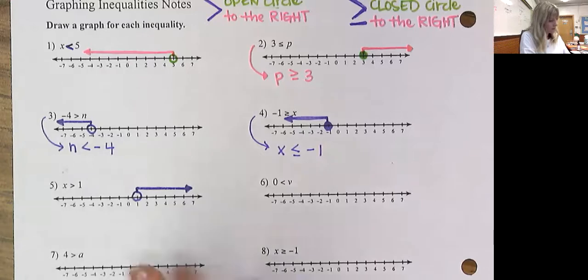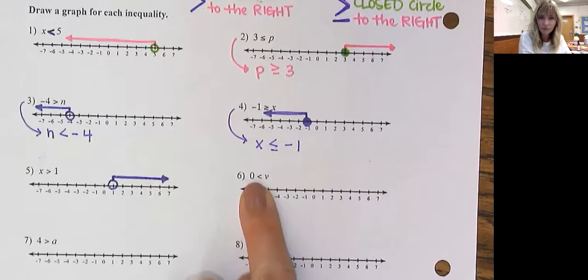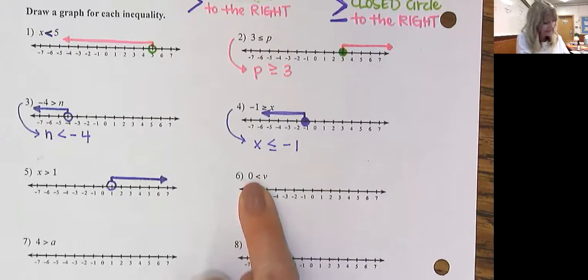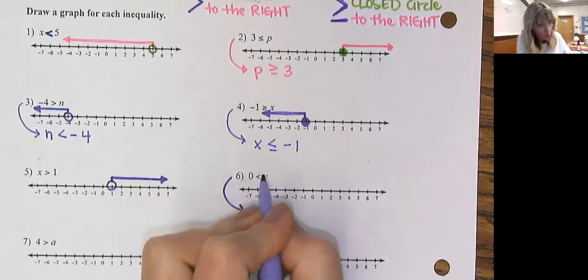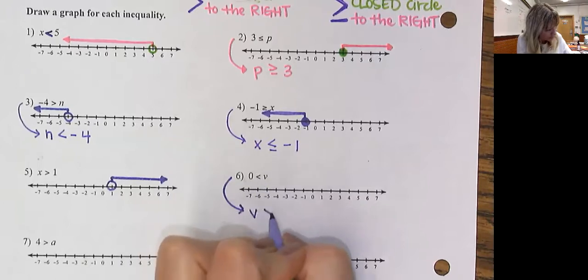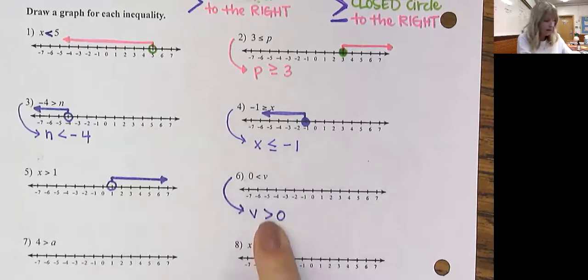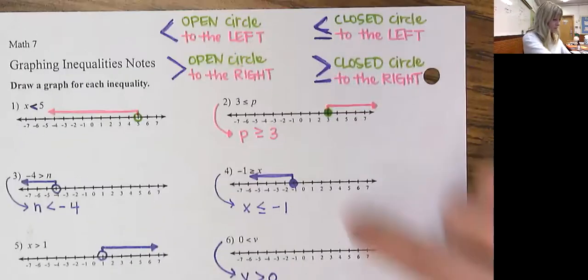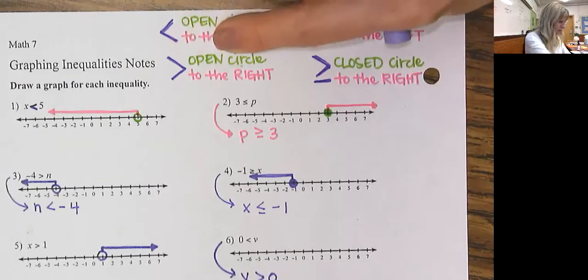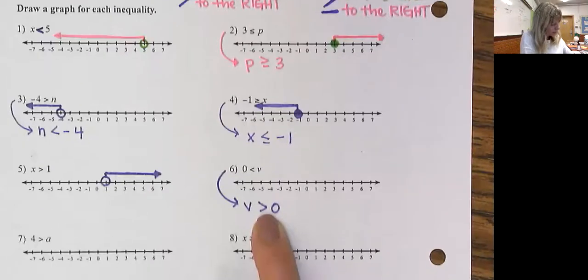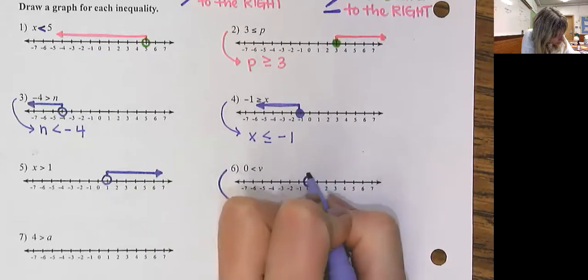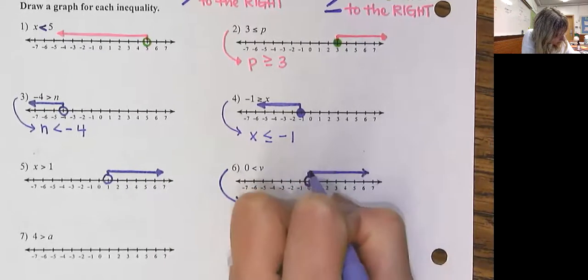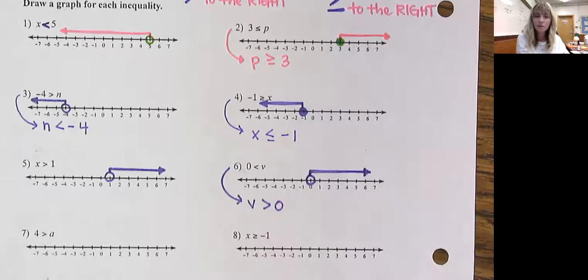Perfect. Look at this one. Is this one backwards? Oh, yes, it is backwards. So the first thing I need to do is flip it around, including the inequality. That's the most important part, because now I'm not trying to match this one, I'm trying to match this one. So this one is open circle to the right. So I come to 0 and I do open circle to the right.